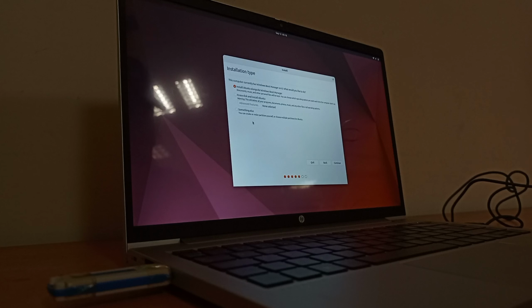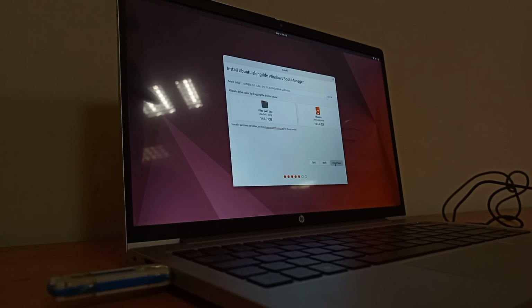Now again you have to click the first option, not the second one. If you click the second one, your previous windows vanishes. If you don't want your Windows to vanish, then select the first option. But if you want only Ubuntu that you are installing, then you will also click on the second option, but I prefer to go for the first option.